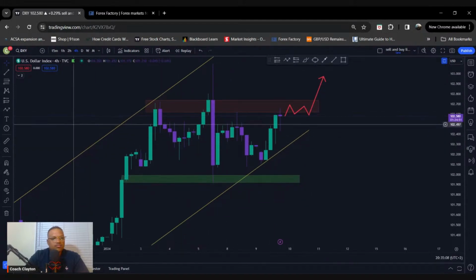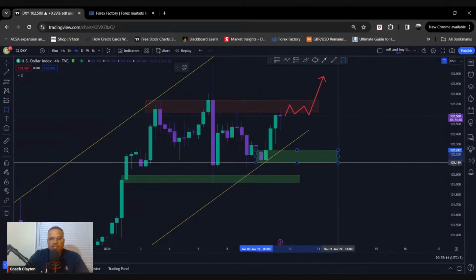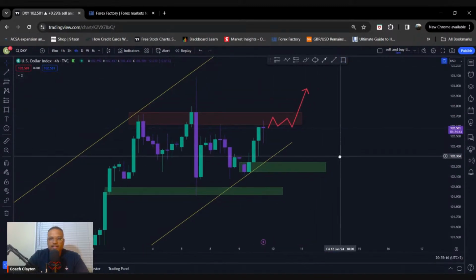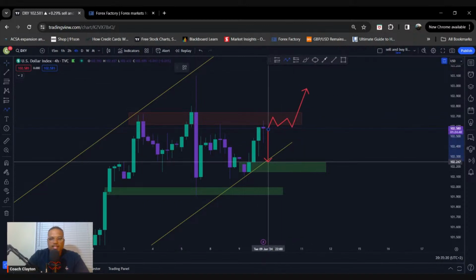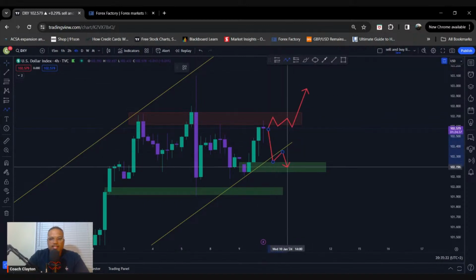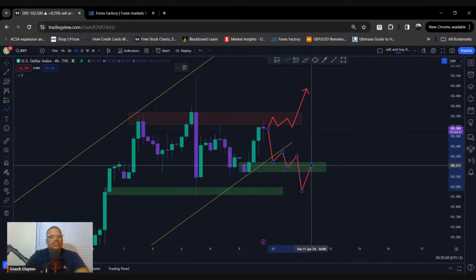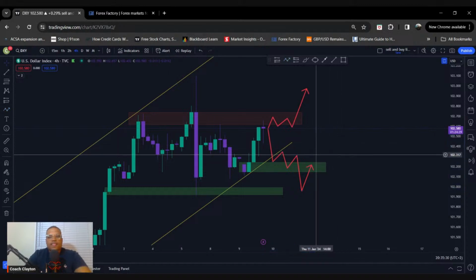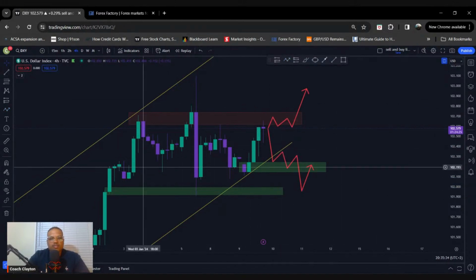Or when we look at this demand zone as well, price action can drop and try to break that trend, and reach our next opposing demand zone. It can retrace there as well. So it all will play in how the week will go.